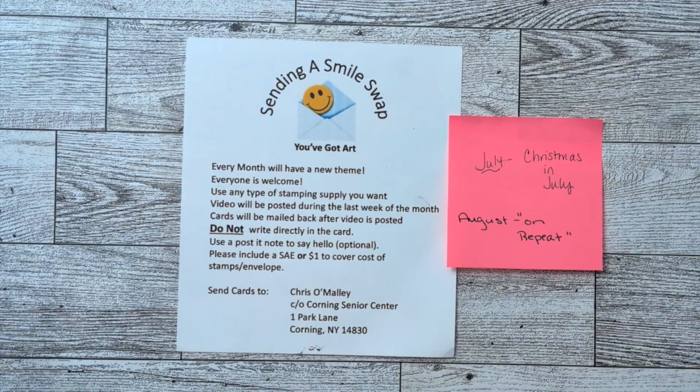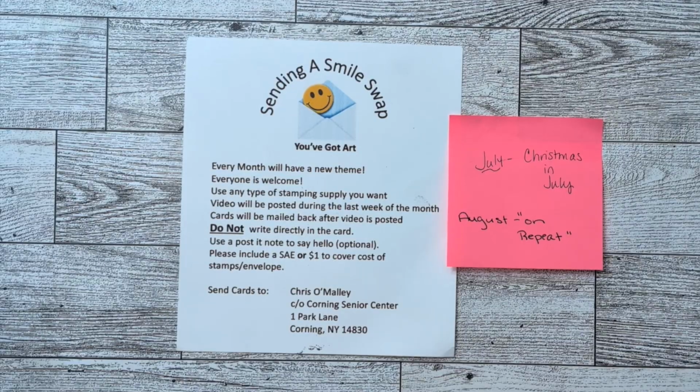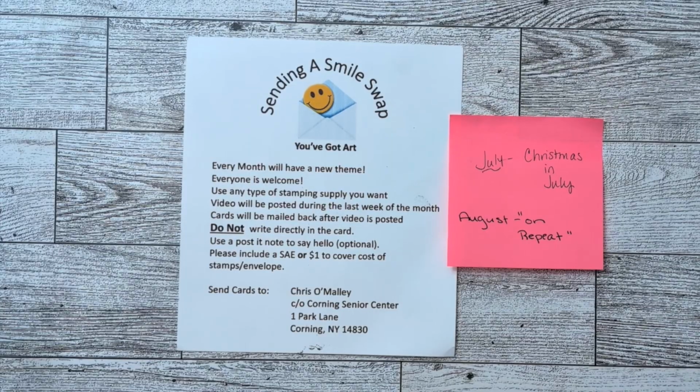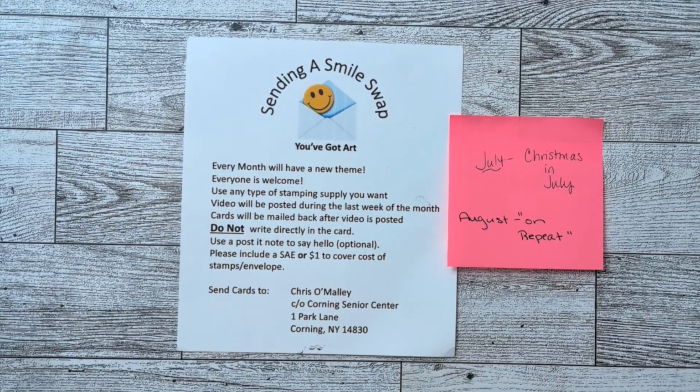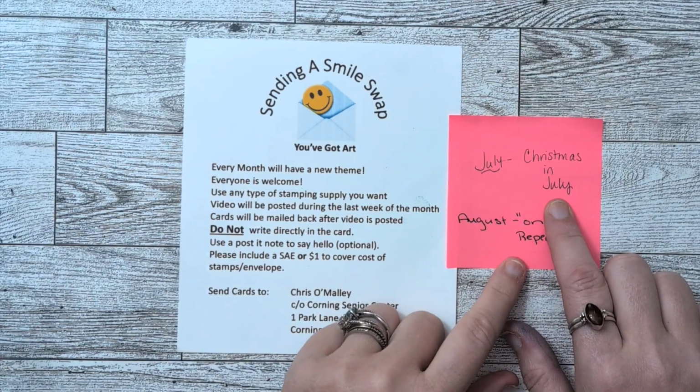If you're just finding us, we host a monthly swap. It is not a traditional swap. You send in one card. At the end of the month, I show you all the cards and I mix them back up, and then I send one card back to you. You just have to follow the theme. The theme for July was Christmas in July.